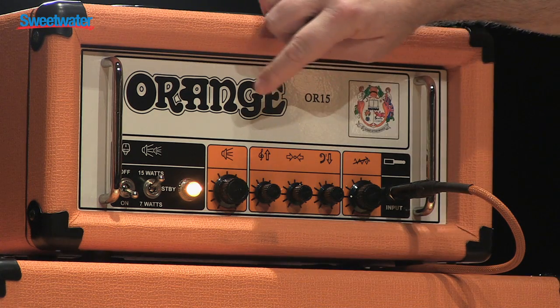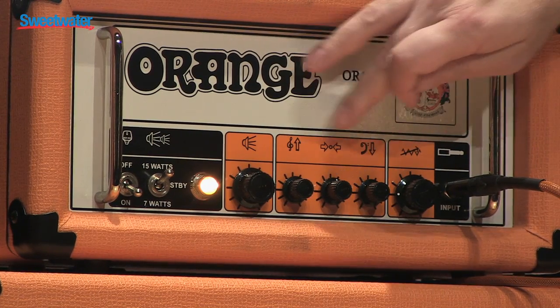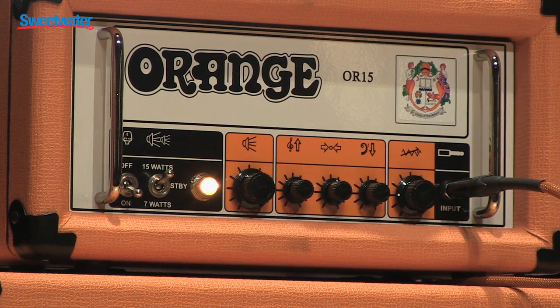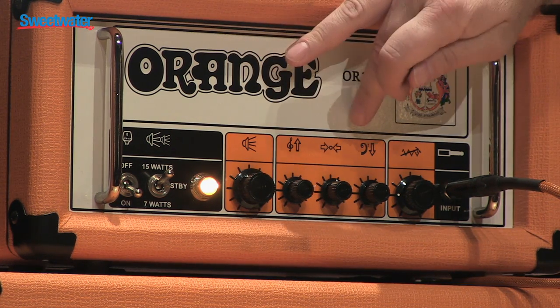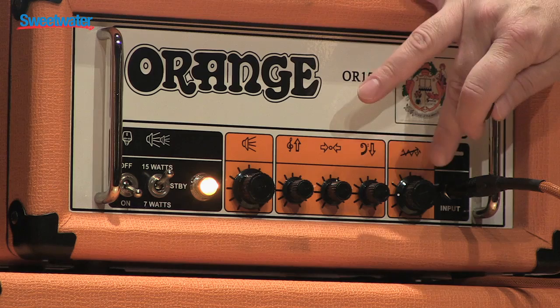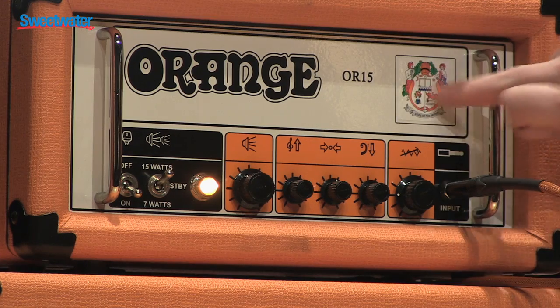If you'll notice, it has what's called a pics-only design, so there's no text telling you what the knobs are. Instead, we have the hieroglyphs that we had back in the 60s that have become an Orange trademark. So for volume, we have a speaker, treble clef for treble, middle, bass clef for bass, and sine wave for gain, broken sine wave, like it's breaking up. Classic Orange crest, which is a symbol of our dedication to quality.